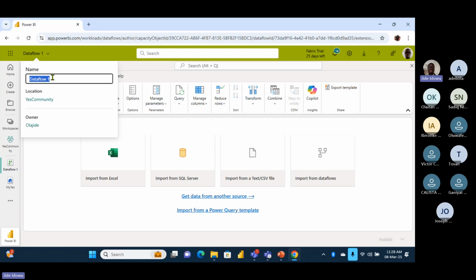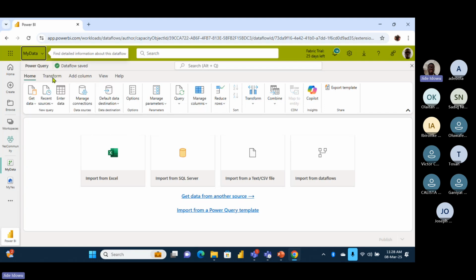Let's say my data. It's just a name. So in reality, I won't just say my data. I could call it sales. I could call it hospital clean. I mean, I could call it anything, but let's just say my data, right? Now, it's not saying, okay, where are you getting this from, right?